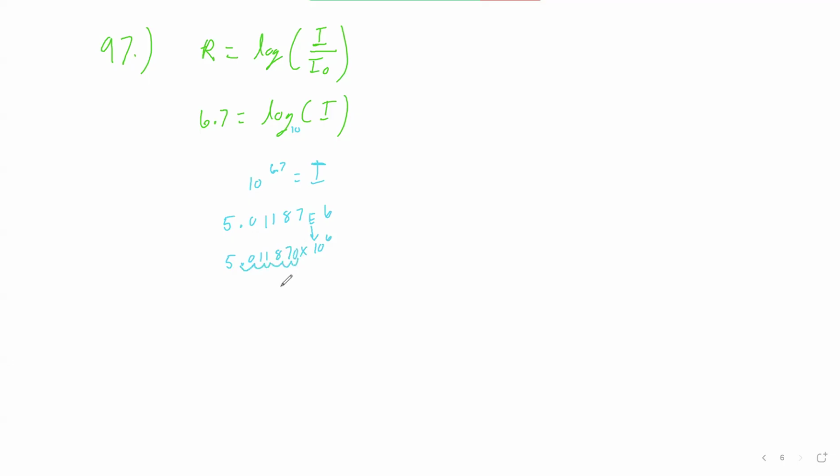Now you might be saying, well, you just say go to the left. That's if you're going from a number to scientific notation, then I would go to the left. No, here it's positive. So in this case, that's going to be 5.01187, so the intensity here would be 5,011,870 times stronger or more intense. All right, and that's how you do it when what you're comparing to is a zero. Now 98 kind of goes with this number.